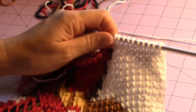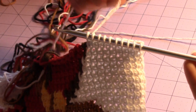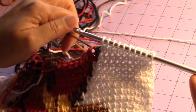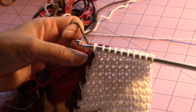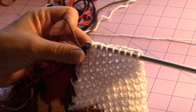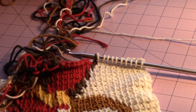So now I have the right number of white loops onto the crochet hook, and I'm going to take the dark brown, which is the next loop that I need, and just gently give it a little bit of a tug, and then bring up a loop. And then I'm going to double check my graph.